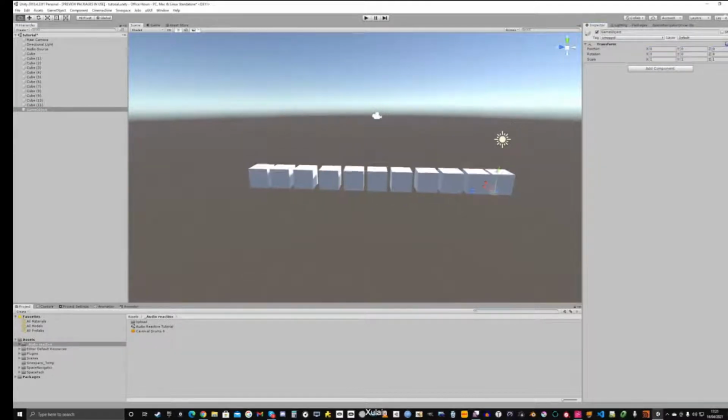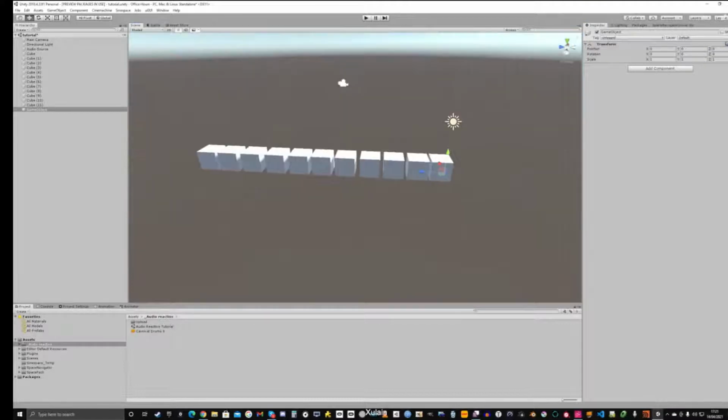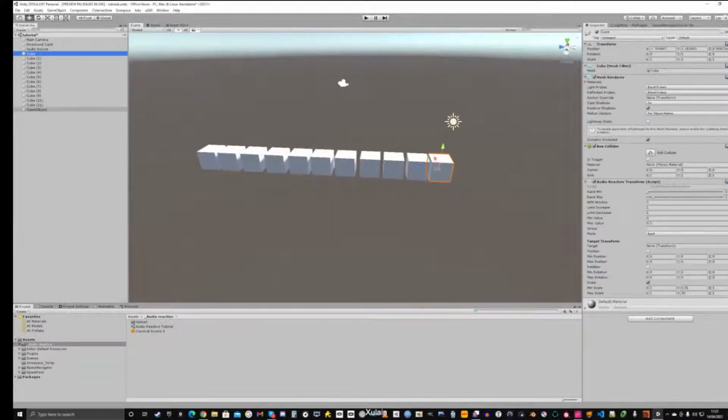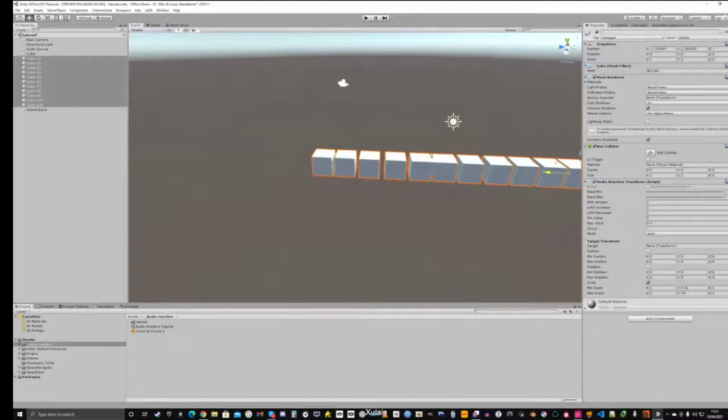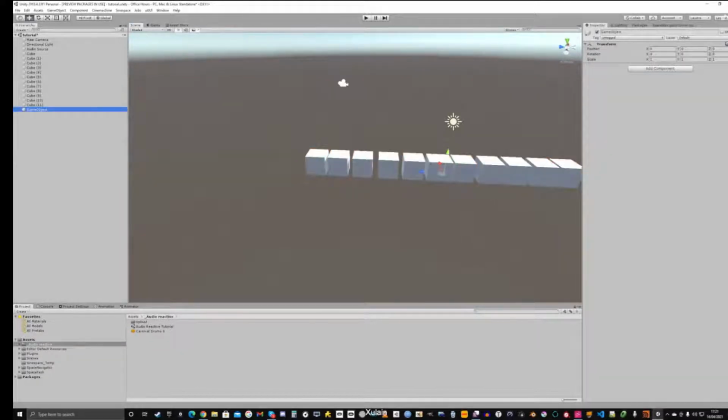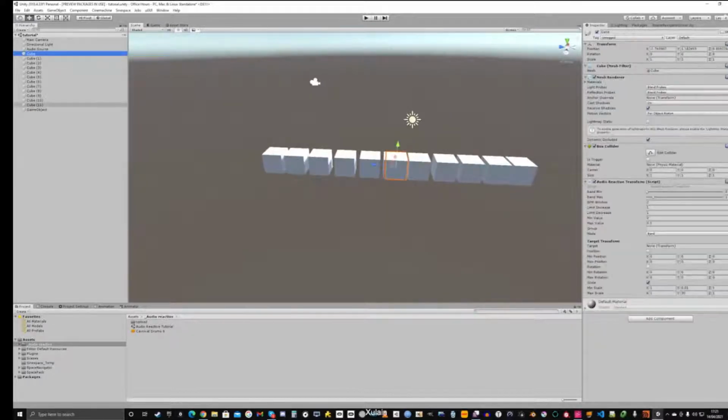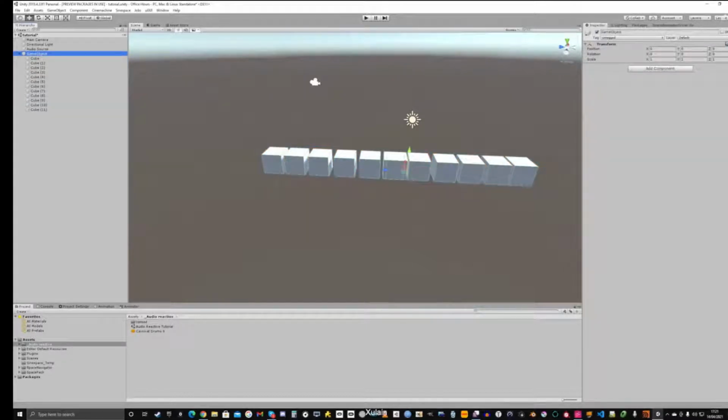And then I'm going to move the cubes along so that they are almost in the center of that, which is there. I think that's about right. Yeah, that would do. And then I'm just going to drop all the cubes into the empty. And we call that audio display.